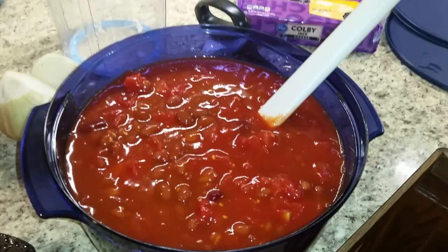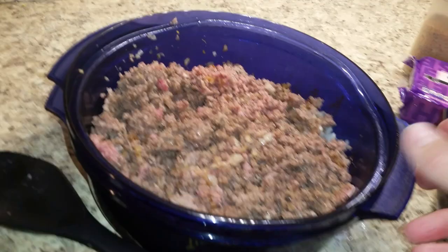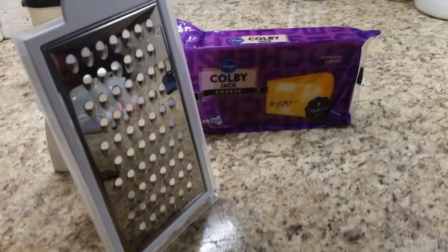Our hamburger's done, so we're going to go ahead and switch the two out. When you go to open the stack cooker, always make sure you open it away from you, because that steam will steam right out and can get you. We're going to break this up — I see just a little bit of pink. When you start with it frozen, it might take just a little bit more time, but the beauty of microwaving is that if you just leave it sitting here with the cover on, in probably a minute it will all be brown anyway. See how beautifully crumbly that is, and the onion is smelling so good? Look underneath here — that's what we're getting rid of. I'll put the cover over my beans and get that in the microwave to get it going.